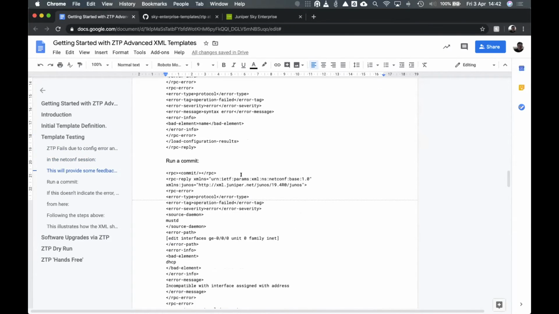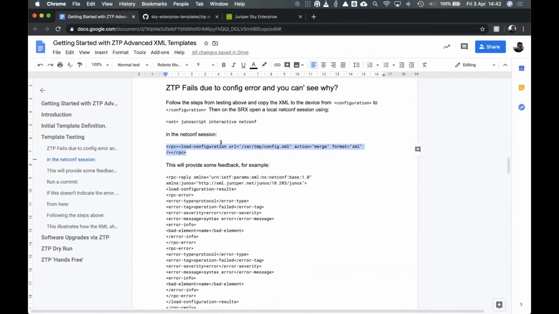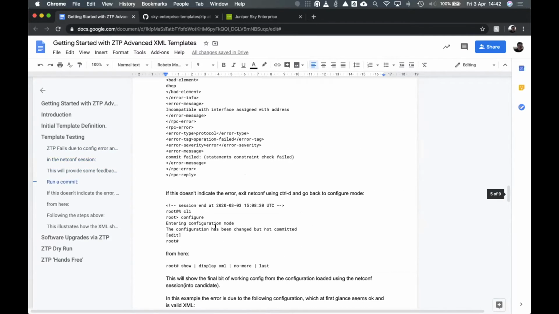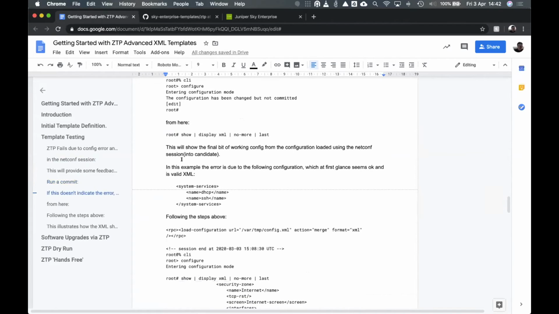However, when I looked at basically loading the configuration without the commit, it started to tell me there was a bad element effectively in my configuration. So what I was able to see here, skipping forward a little bit, was I could drop out of the netconf session and back onto the device without having tried to commit configuration. So I'd loaded the config effectively as a candidate configuration.